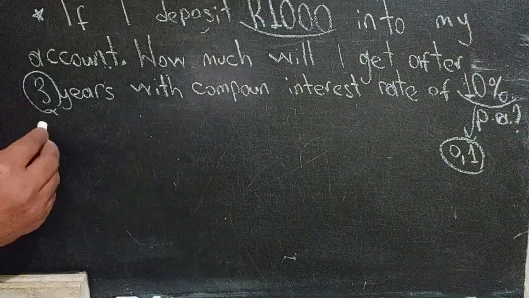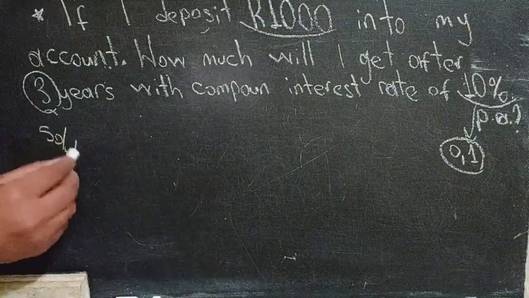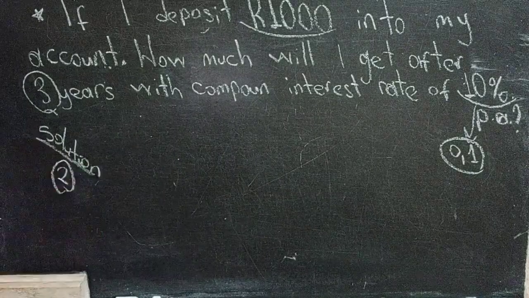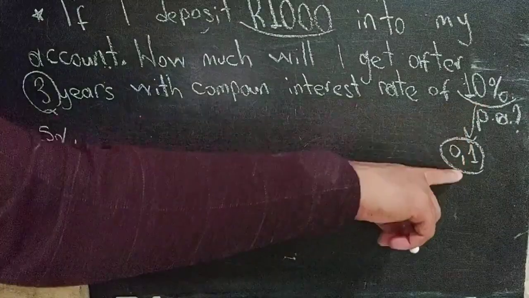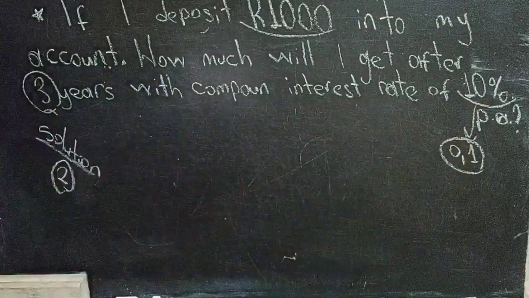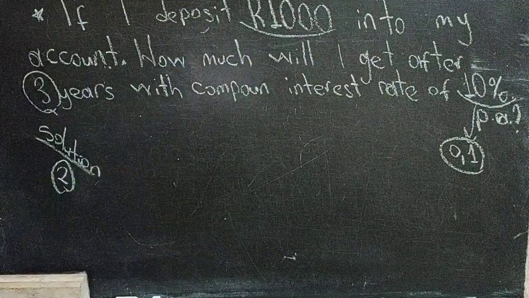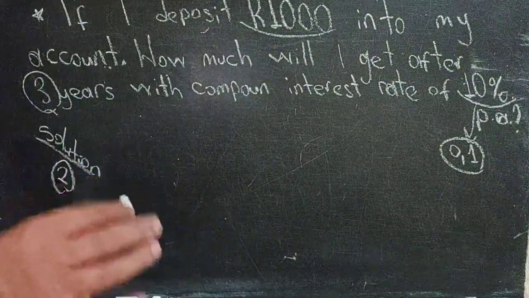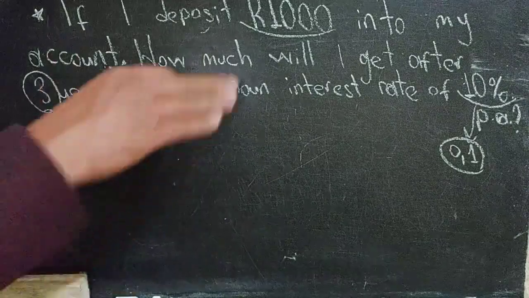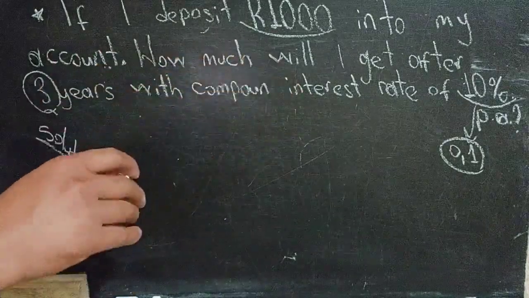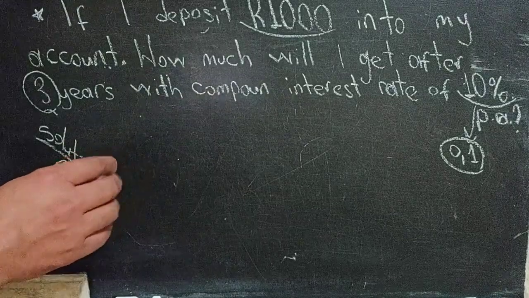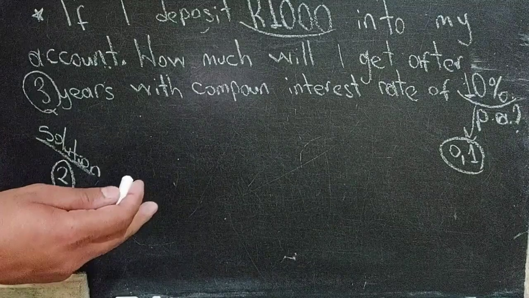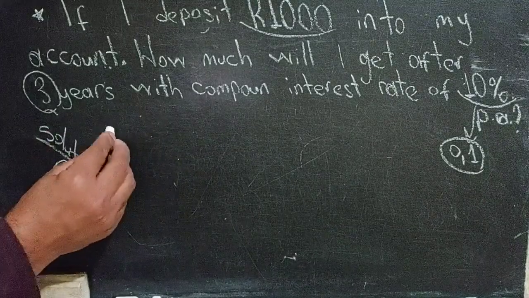My second solution. Now remember, I told you to convert this to decimal number. Okay, I converted. What you are going to do is calculate how much you are going to have after 1 year. I have 3 years, so I need to calculate for the first year first, then I will calculate for the second and then the third year. First year.